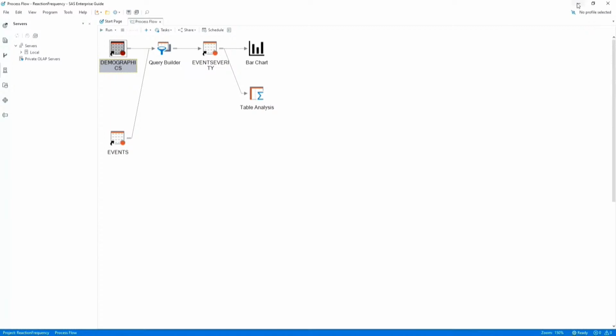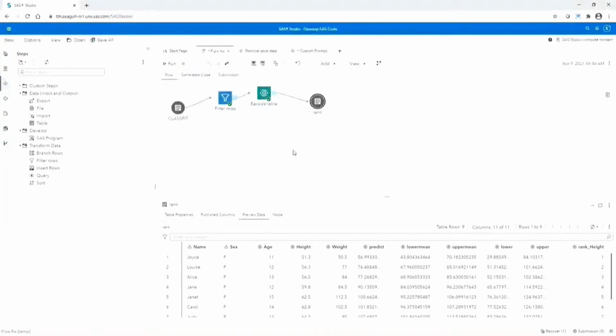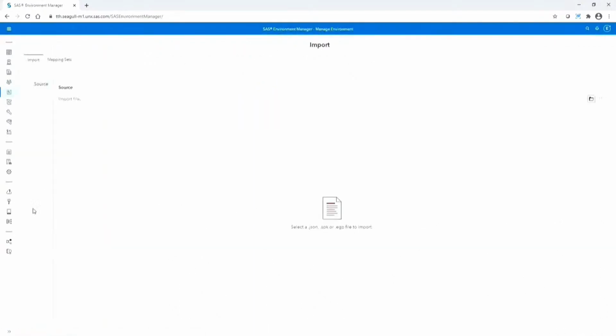So what we're working on, and actually was also just released, is the ability to bring those assets into SAS Studio. So I can bring in and import, and where you do that right now is in Environment Manager. At some point, we will release the functionality to allow you to bring them straight into SAS Studio. But for now, it's an administrative function.